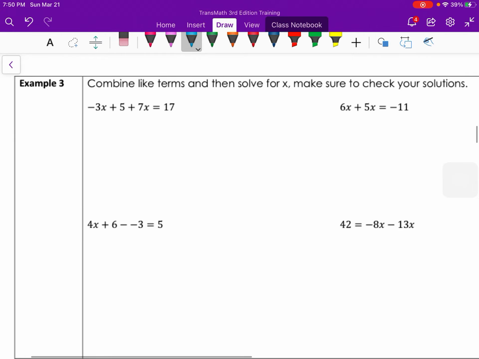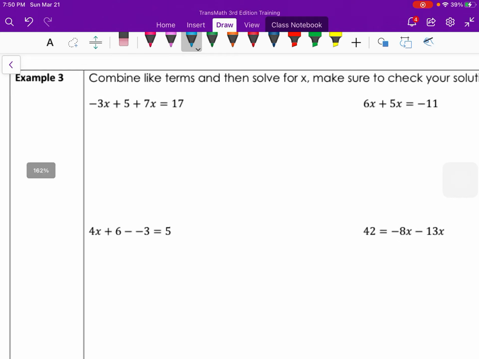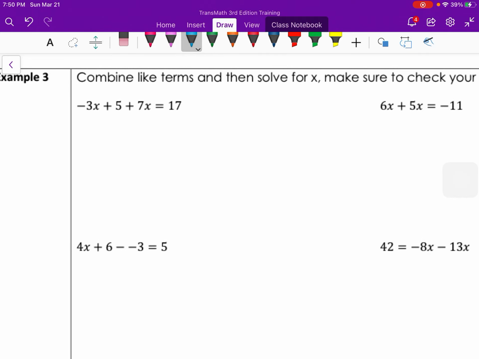So now we can practice combining like terms and then solving. Again, this should be a little bit of review, but we can then add in distributive property and combining like terms. So everything that's on the left side we can combine and then simplify. So I see a difference of these terms. It's going to be positive because there are more positives, and the difference is going to be 4x plus 5.